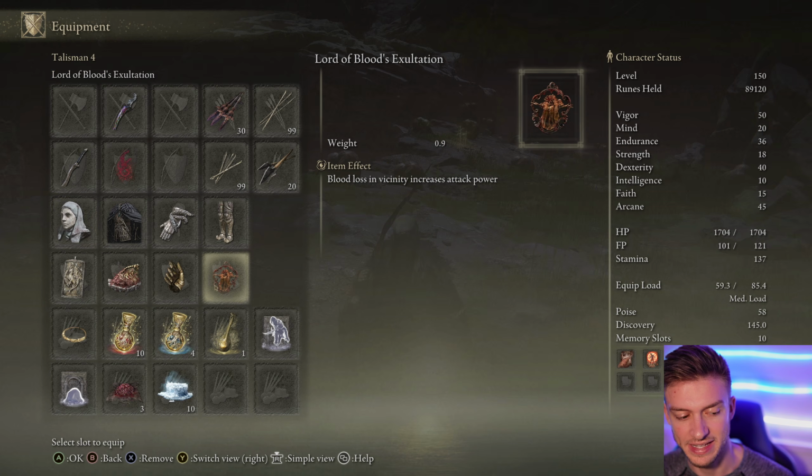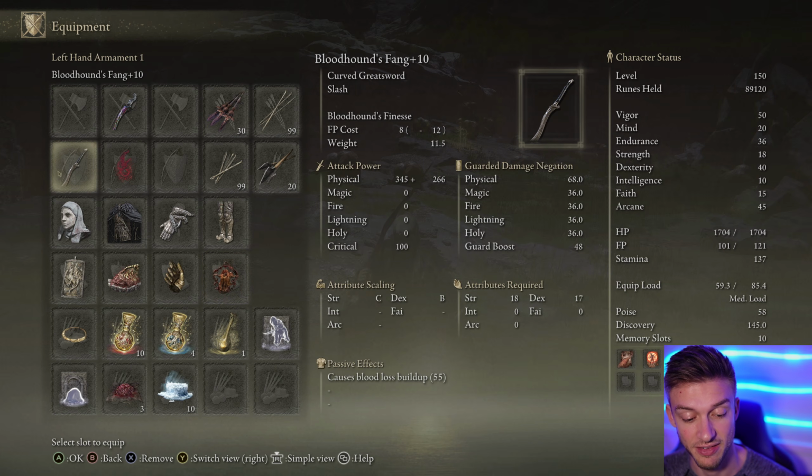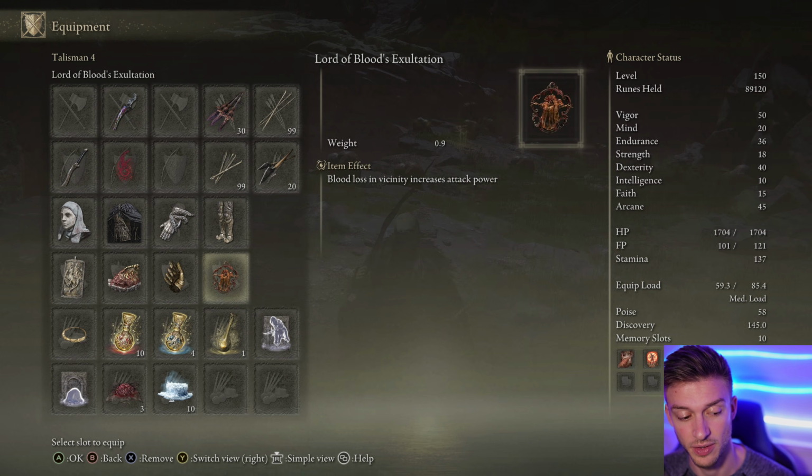We also got the White Mask and the Lord of Blood's Exaltation to deal extra damage after blood loss has been built up, which is going to be pretty easy with these two weapons having both 55 bleed buildup and the 84 there. So this one scales pretty good with Arcane.